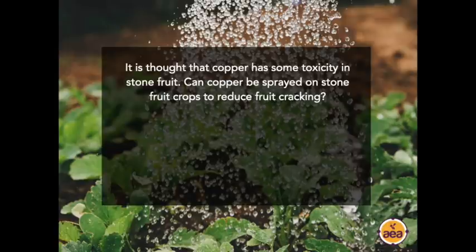The copper that is formulated as a bactericide is formulated to remain on the leaf surface and to kill the living organisms that are present on the leaf surface, whereas copper as a nutrient is intended to be absorbed by the plant. Once it is inside the plant and in the fruit, in the case of fruit skin that you're asking about, one of the things that copper is known for is to provide elasticity. So limbs and stems become more flexible, they don't break off as easily, and skin also becomes more elastic and doesn't crack quite as easily.